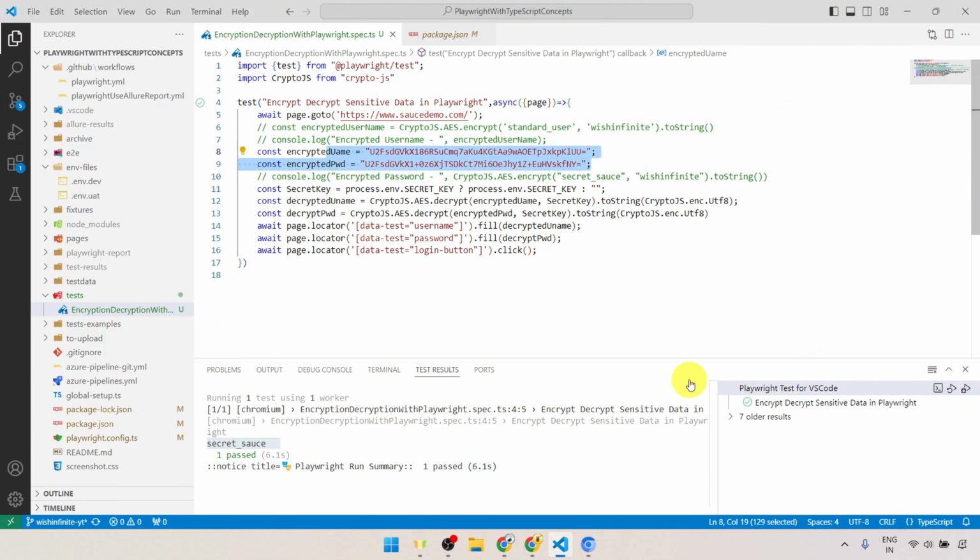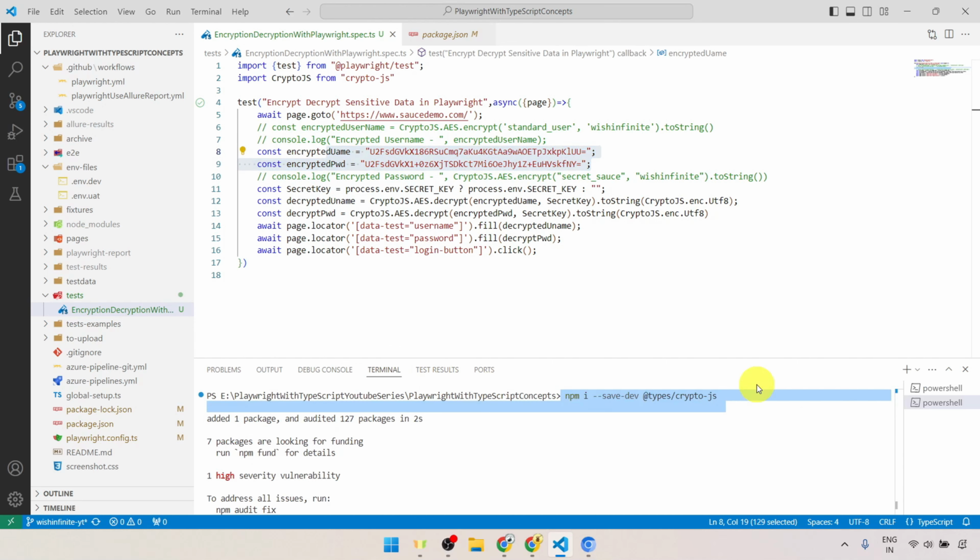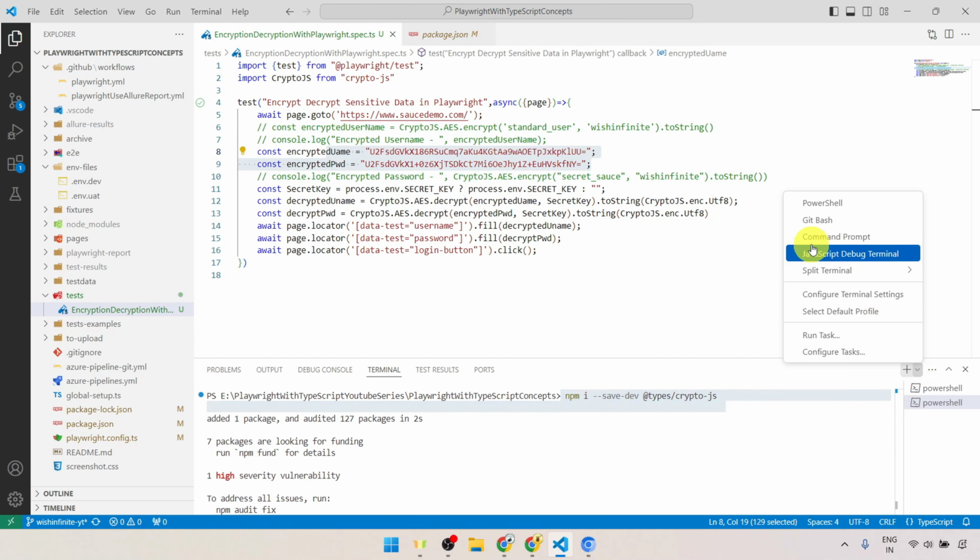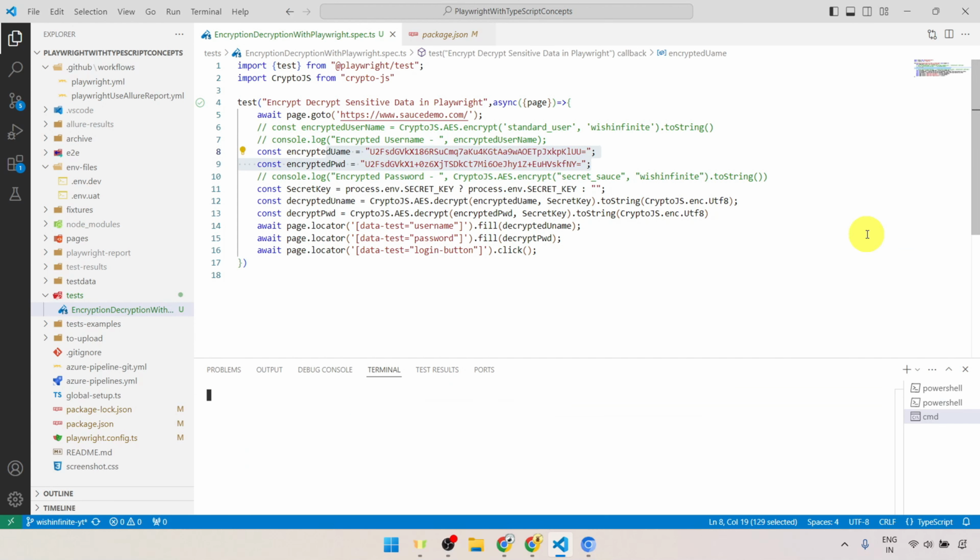So let's open the batch terminal. Here, go to the terminal, click onto this arrow, and from here you can select this command prompt to open the batch cmd terminal. Similarly, you can select the PowerShell or the bash terminal. Although I'm using Windows, I have installed git bash, so that's why I would be able to use this bash terminal also on a Windows machine. So let's open the cmd or batch terminal first, right?